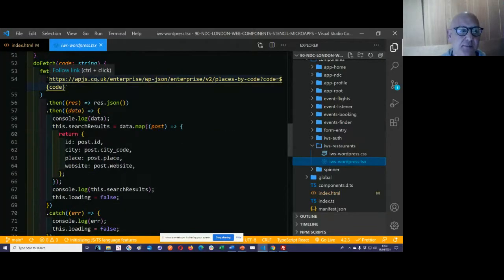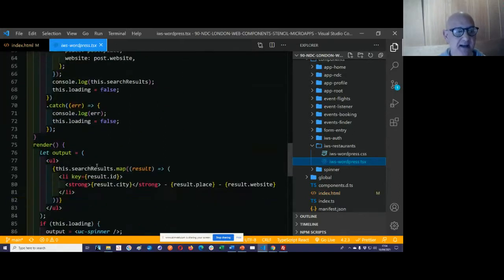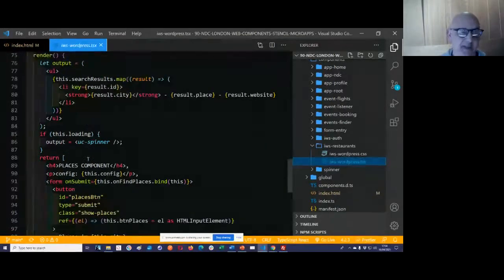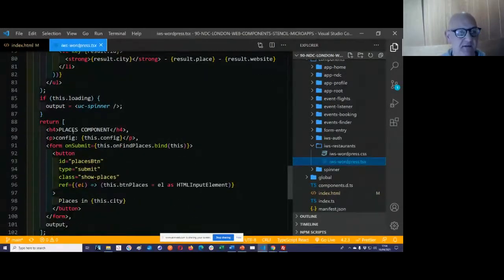It's going to this endpoint. Once again, you can see here, this is a WordPress endpoint, getting things by a particular code and just displaying the information. It looks a bit like React, sort of based on React, this particular component, but it can be done in many different things, displaying all the information here.